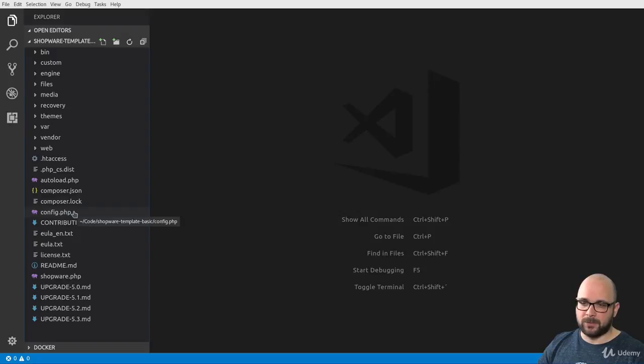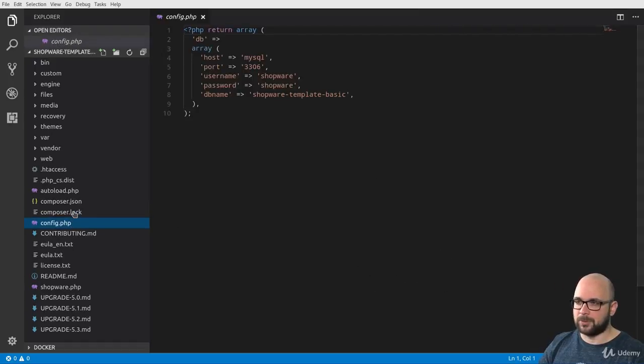So the config.php lives in the root of Shopware. Depending on where you install Shopware, it's in a different location in your file system, but the config.php is always in the root of your Shopware folder that Apache uses to serve the Shopware installation. Okay. When we open up the config.php, it looks pretty much like this. Here again, it may differ from your installation because these values here are different, but the entries stay the same. So what do we have here?